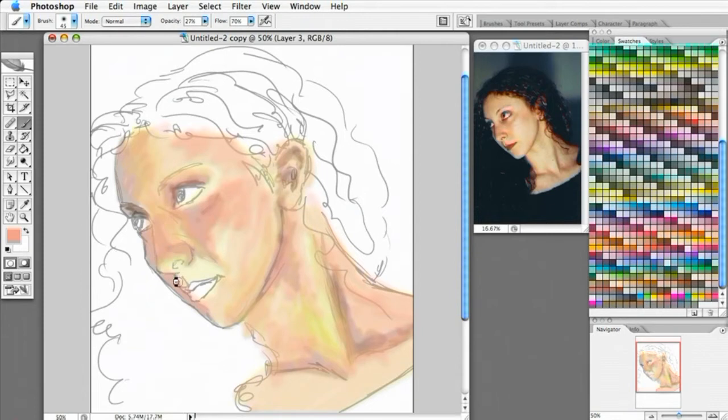Yeah. So now what I can do, once I have all these laid in, is come over here and choose a lighter color for my highlighted areas, and I can begin to put those in. That's probably a little bit too pink, so we'll choose something like a lighter ochre, and we'll raise the opacity of that. Oh yeah, I see how that blends in really nicely. So 61, let's do it at 43 or 45. Okay, now we'll just start to put in those lights.